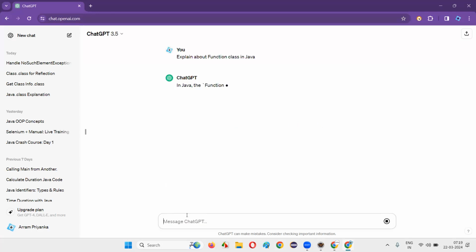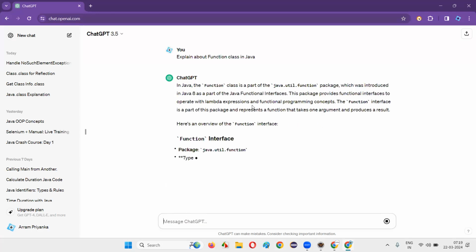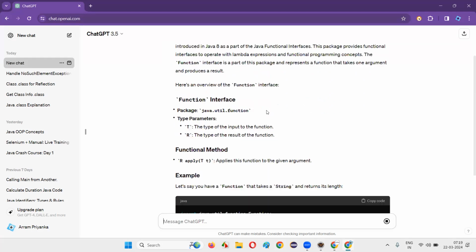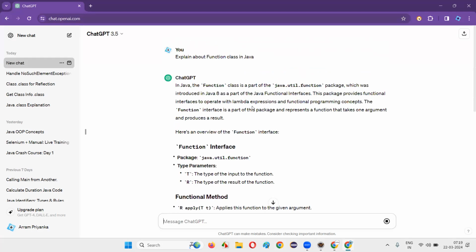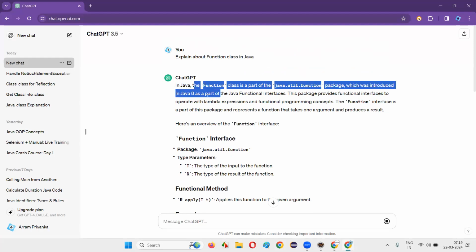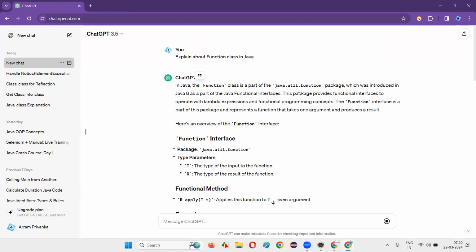Okay, now it's very fast. In Java, the Function interface is part of the java.util.function package, which was introduced in Java as part of functional interfaces. This package provides functional interfaces to operate with lambda expressions.